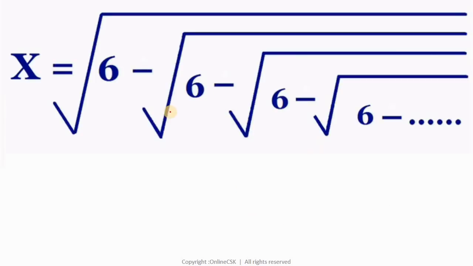My dear friends, now I'll tell you how to solve this in the shortcut way. Again, I'll factorize 6. 6 is equal to 2 into 3. Now in this case, I'll ignore the large number which is 3, and I'm left with 2. Then what's the answer? 2, right? So x is equal to 2. This is what the correct answer is. Now see how easy it is, isn't it?